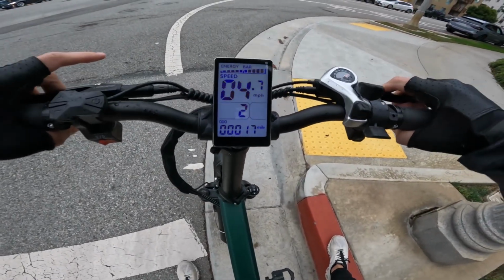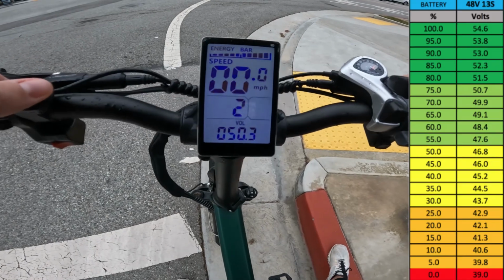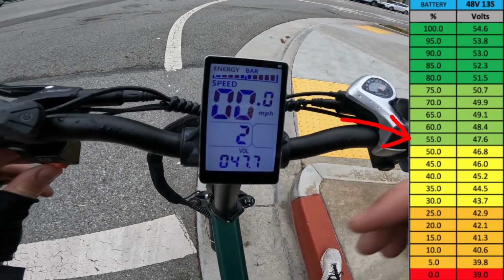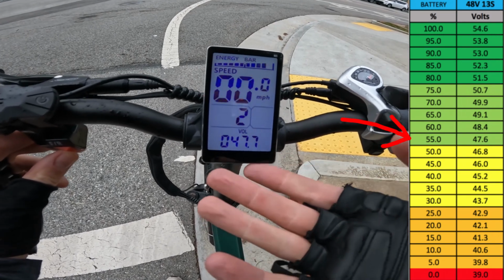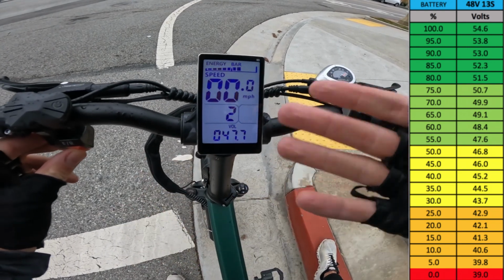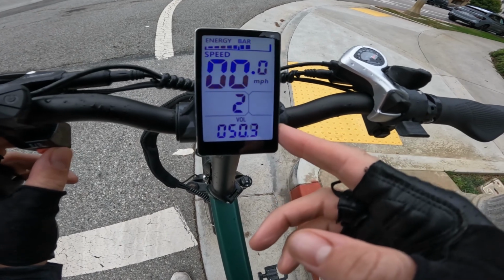17 miles into this ride and both the batteries are showing full. I know they're not full, but it's registering 50.3 volts. It's a 48 volt battery. Let's flip it over to the other one. 47 volts on the other one. So from my understanding of batteries, 47.7 volts on a 48 volt battery, that's basically 50%. So that's on the front one. The little battery is basically half gone and the rear is 50 volts.